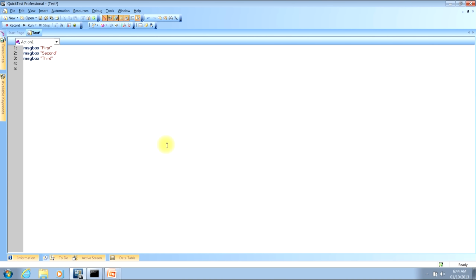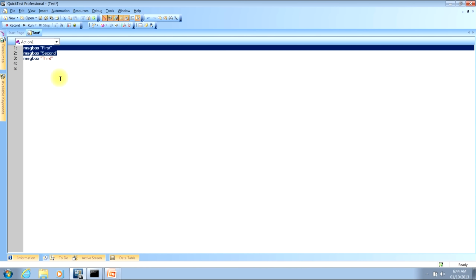The next example I'll show you is how to comment out multiple lines of code by using that same keyboard shortcut. To do this, I'll click and drag my mouse over both lines 1 and 2 to highlight their content. Once you've highlighted over the lines that you would like to comment out, again, as before, hold down the Control key on your keyboard and hit the M key. Again, that's M as in Mike.